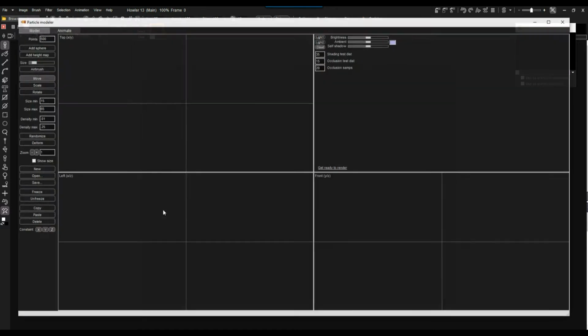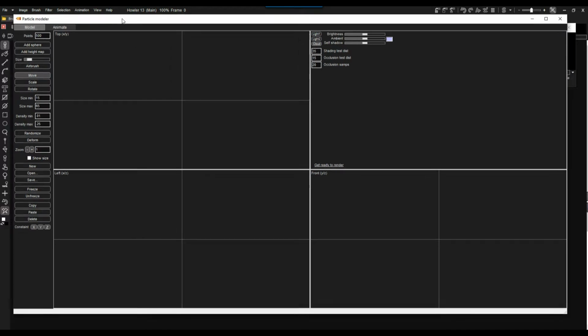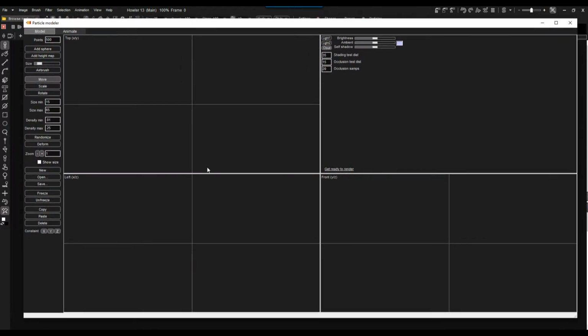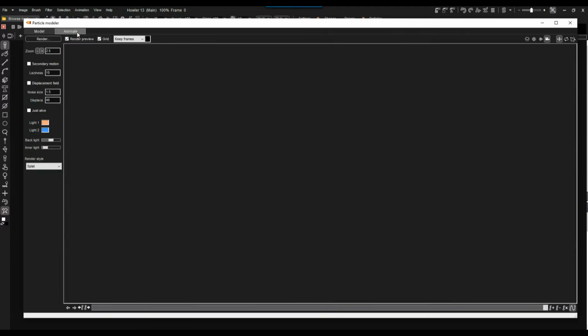Alright, so now let's go to our filters, animated particle modeler. Right there. And there's many things we can do with that, and we will be exploring some of the basic features and some of the advanced features. But the first one we'll do is we'll just create a cloud and then fly through it. Right? So the animation will be one where we move the camera into the cloud. The cloud itself is not moving. We will have the camera go into it. That will be something we do here.